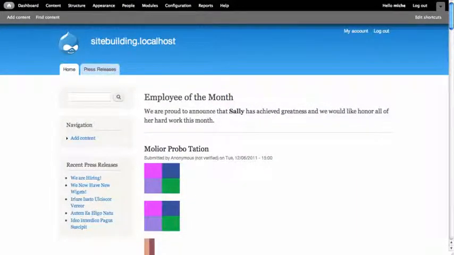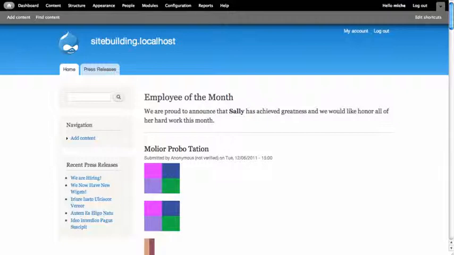In this chapter, we are going to explore changing the look and feel of your website. This is accomplished by configuring your site's theme. Your site's theme is responsible for the colors, background images, fonts, and layout. Some themes allow you to configure even more settings. Our demonstration site uses a theme by the name of Bartik.